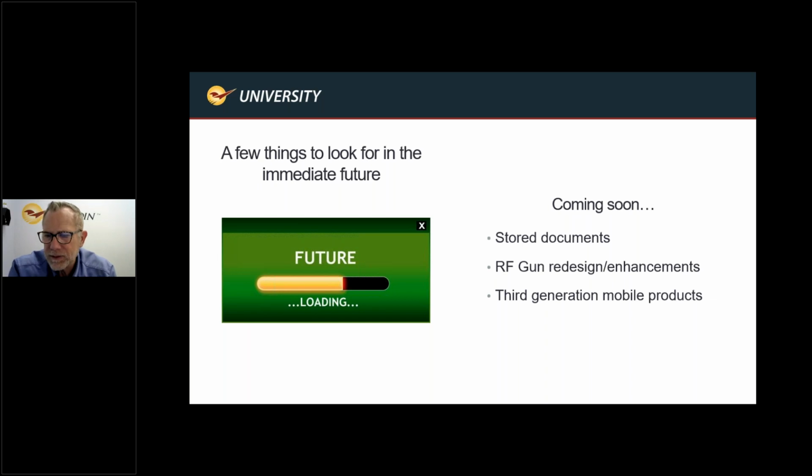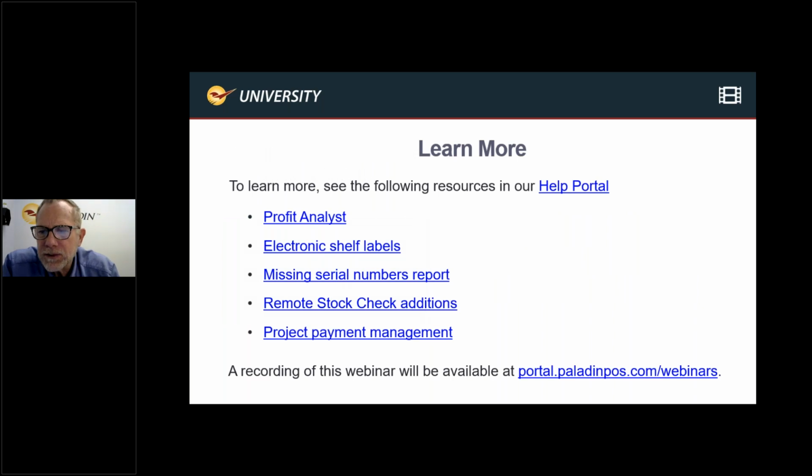So we make sure that everything's going to run. All of our prior generations still run, they still work, and they will hopefully continue to work as long as we support them. And this new 3rd generation of mobile products will prove to be a tremendous asset to your store. It's just going to take whatever we have out there right now and really enable a lot more features, give you more capabilities, including being able to swipe or dip a card right in your mobile checkout solution.